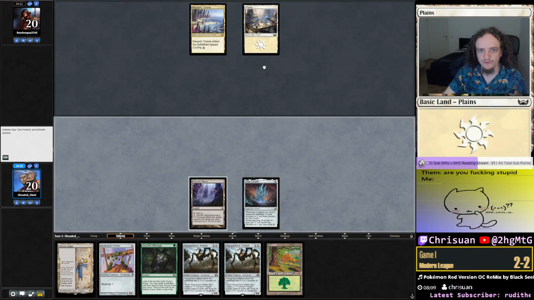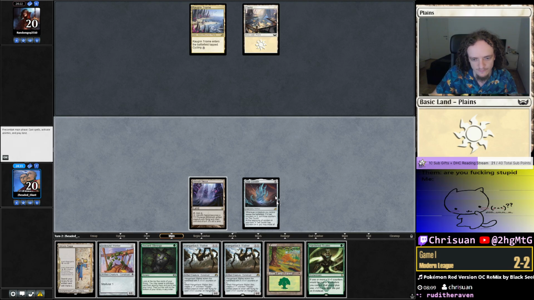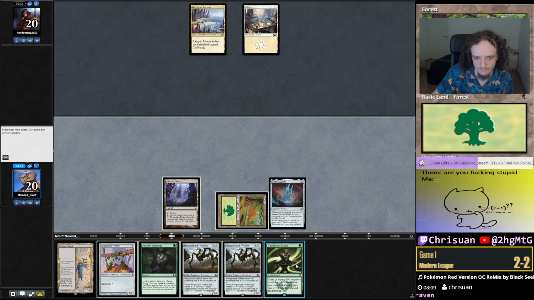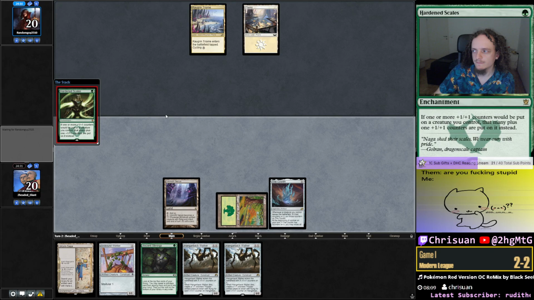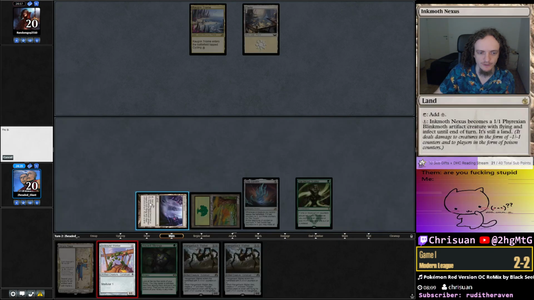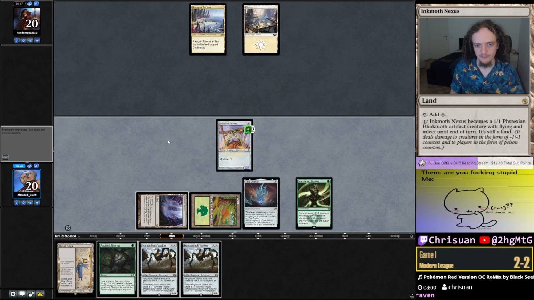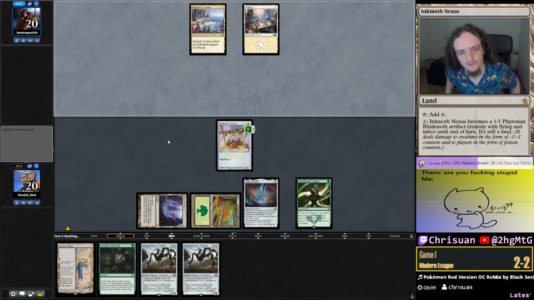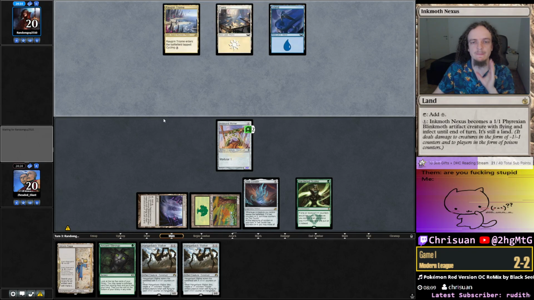Planes though? Maybe it's something else. A control deck usually doesn't run planes. I like seeing planes a lot. But it could be a one-off basic land. Okay. Deployed some stuff. Found my Forest, found my Hardened Scales. This is a very good draw, but I'm scared still.